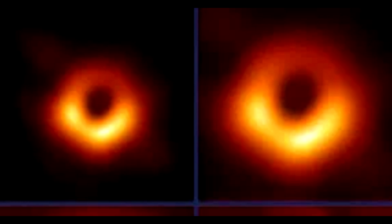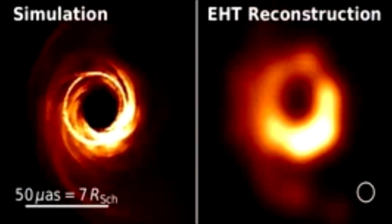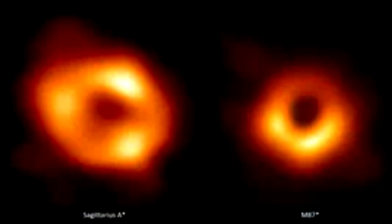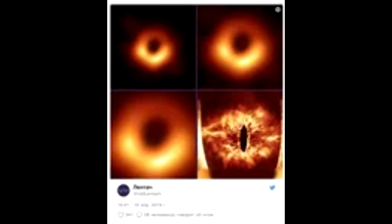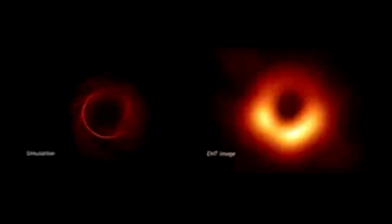The team is already analyzing the new image to gain a better estimate of the mass of M87's black hole, but they are not yet ready to discuss it. In the meantime, the work continues with an even bigger Event Horizon network. Three new telescopes have been added. Every April, when M87 and the center of our galaxy — home to a smaller black hole — are in view, the Earth-sized eye renews its gaze into the darkness.